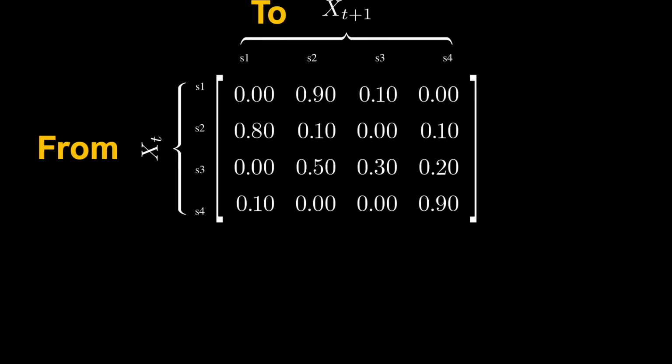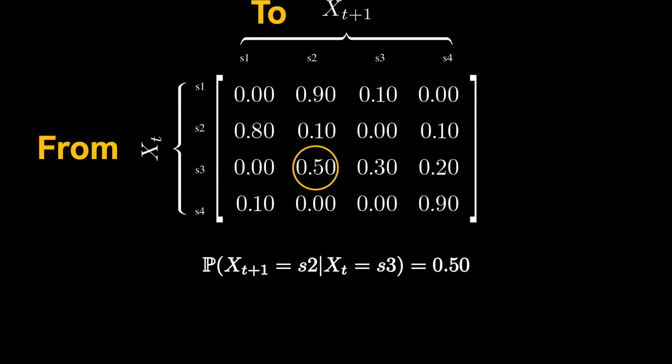The rows here represent the states that you are transitioning from, and the columns represent the states you are transitioning to. As such, using this matrix, we can now answer the same questions that we could using the transition diagram. For example, if I ask what is the transition probability of going from S3 to S2, then we will first look at the row S3, then go to column S2 and pick the value from the matrix.